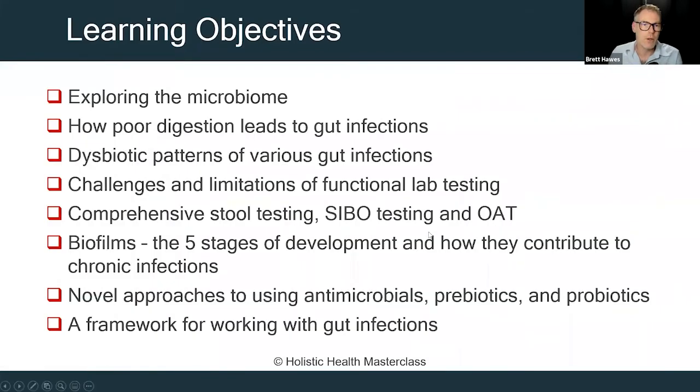So for tonight, our learning objectives really are exploring the microbiome, how poor digestion leads to gut infections, dysbiotic patterns of various gut infections, challenges and limitations of functional lab testing, which is a big one. We'll talk a little bit about comprehensive stool testing, SIBO, and organic acids testing. And then we'll spend a good chunk of time on biofilms and talk about the 5 stages of development, how they contribute to chronic infections. And then I'm really excited to share some novel approaches and maybe just a different way of thinking about things when it comes to antimicrobial therapy, probiotics, and just our view of infections, generally speaking.